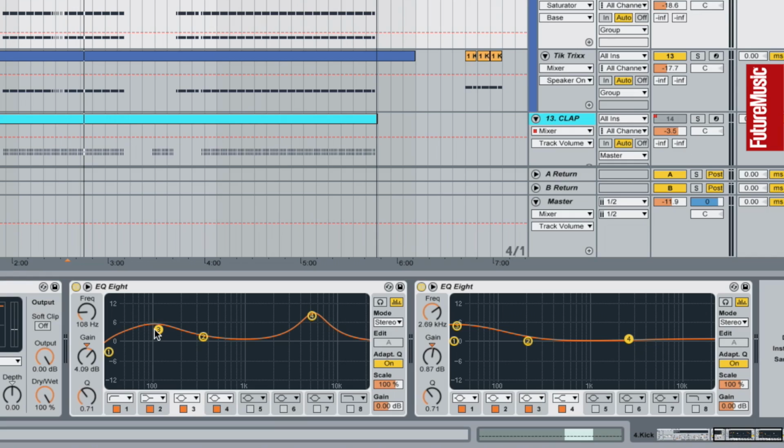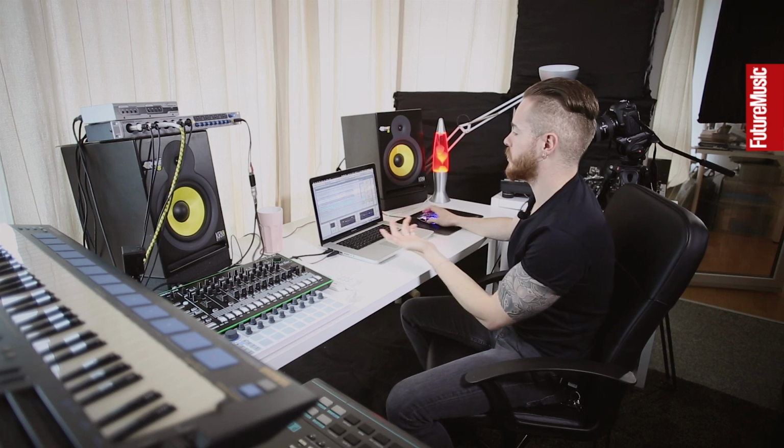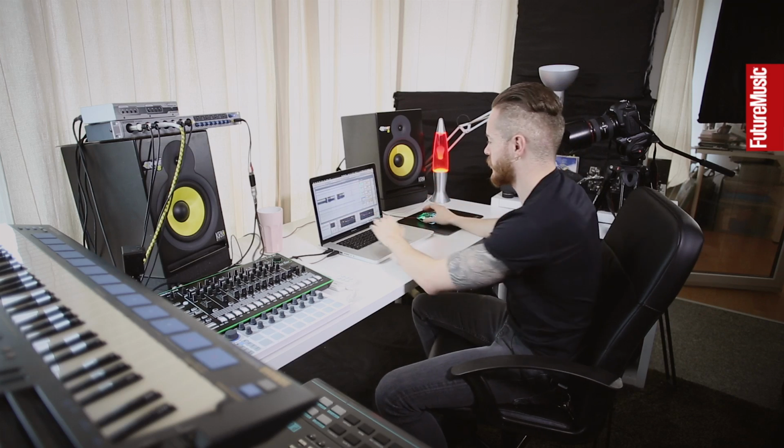Just to give it extra more punch. I add the bass here too, but I find around this frequency right here, once you pull that up, especially because of the bass, it's so low, it has to sit in with that bass so it can come through. Otherwise, it's just all the same kind of sound you hear.